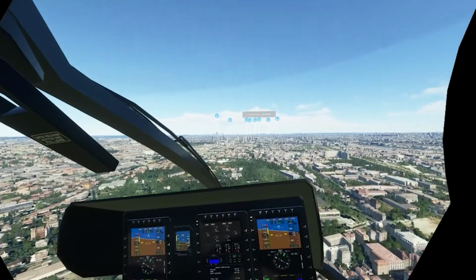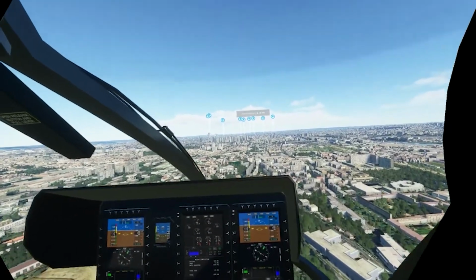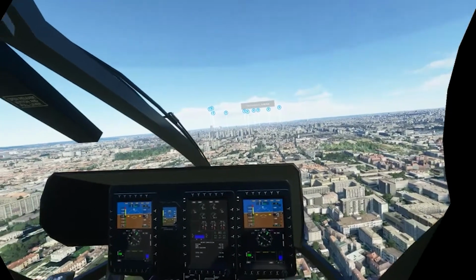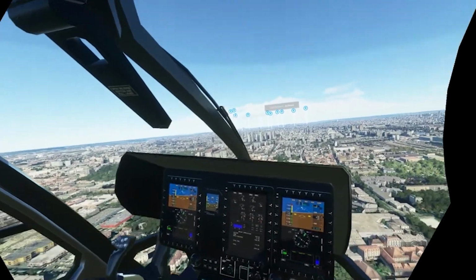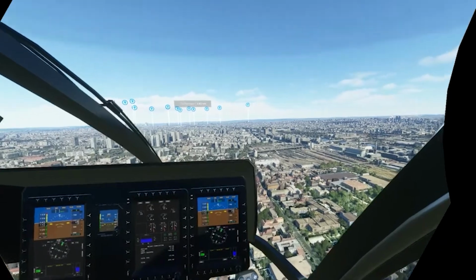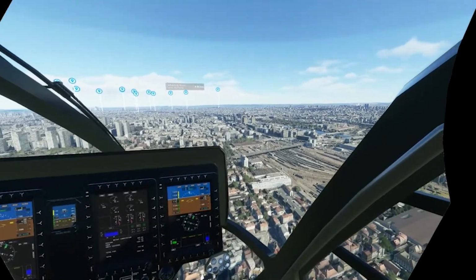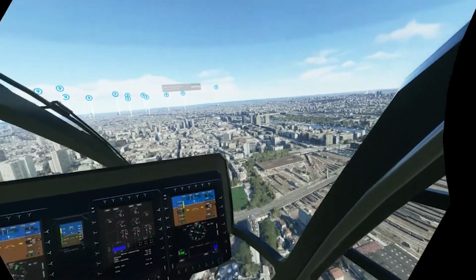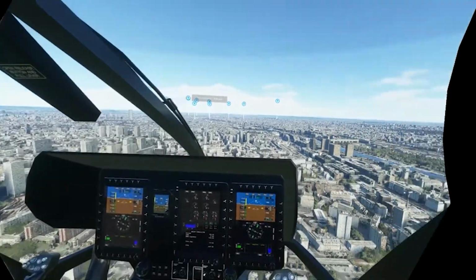As you can see, lots of landmarks in Paris. I mean, a lot. So we have a lot to look for. I'm not going to go through everything, just taking a quick look, and then you can do it by yourself by using this helicopter or airplane or something else. But if you have the option to use VR, I definitely recommend it, because it is the best way to explore Flight Simulator's beautiful world. It definitely needs some juice from your computer, but if you do have it, it is the best way.